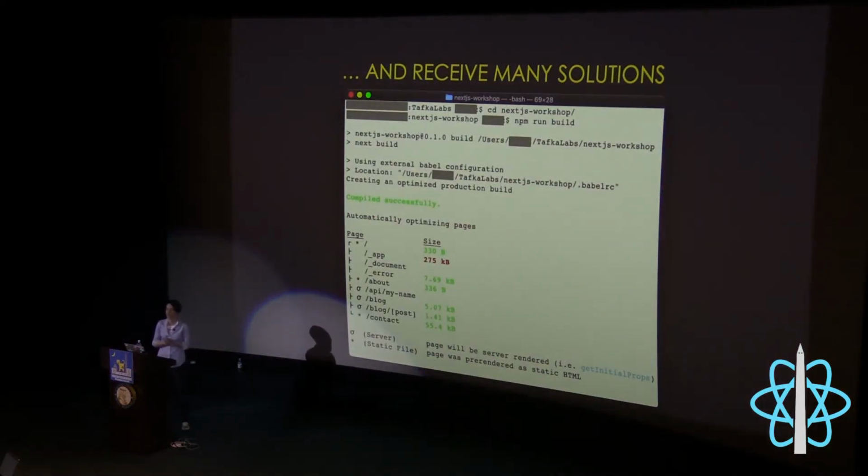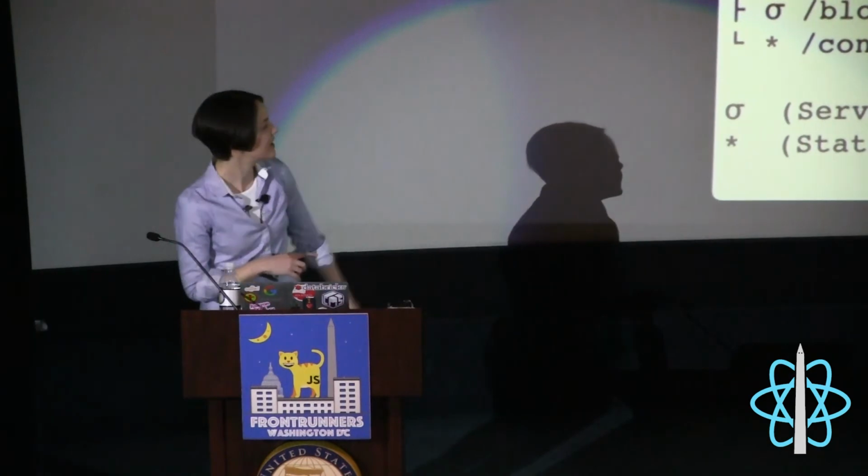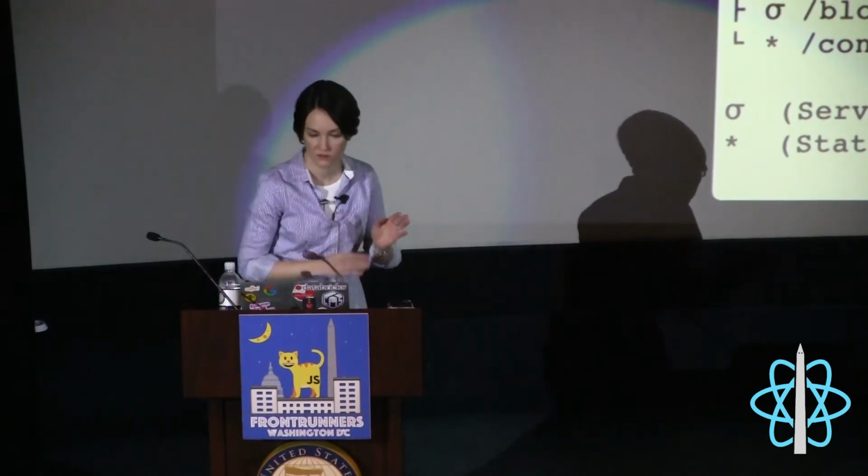So if you can answer these questions, you actually get so much out of the box. This is just the default Next.js npm run build script. You can see it is dead simple, and it gives you some great information right out of the box. So you build, and then you have static files, pre-rendered, just like Gatsby. And then you have server. The sigma, that means that the page will be server rendered, and Next.js has pre-built you a little Lambda to do just that. If you have data, it will go ahead and fetch it, and then it will server-side render, and then it will ship it out to the user.